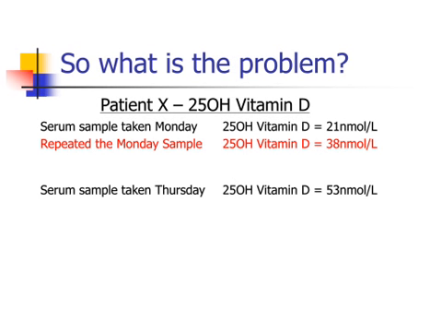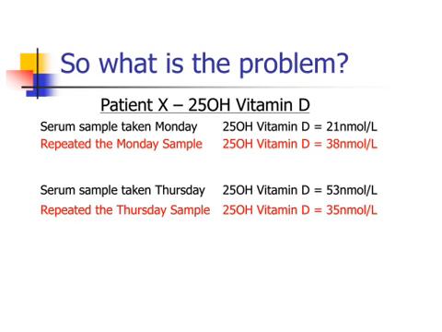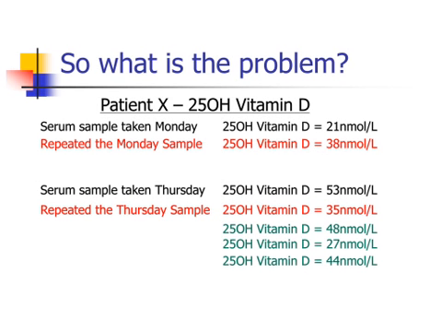Now, worryingly, the quality control material that came with this immunoassay gave us very similar results on the Monday and the Thursday. So we're pretty sure the calibration hadn't drifted. So we measured the Thursday sample again, and this time we got a different result again. And then we kept repeating the measurement on that Thursday sample, and we kept getting different results.